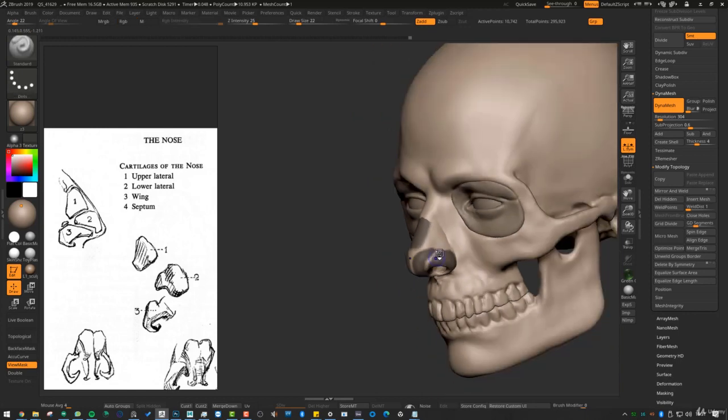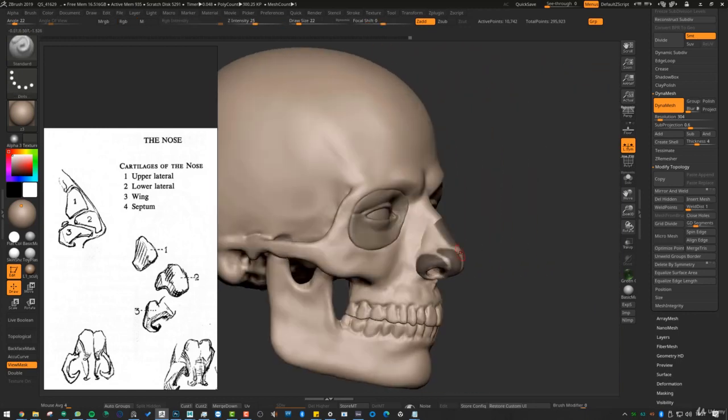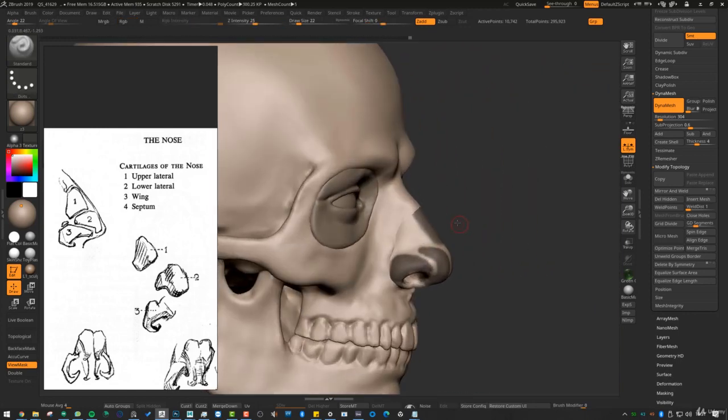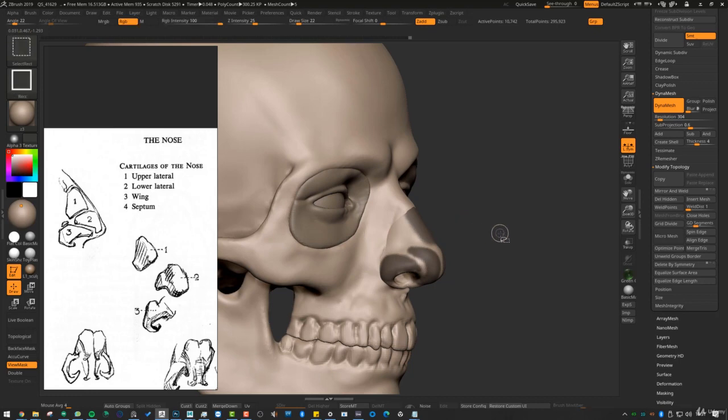So we can clearly separate the nose into three parts, like thirds as well.